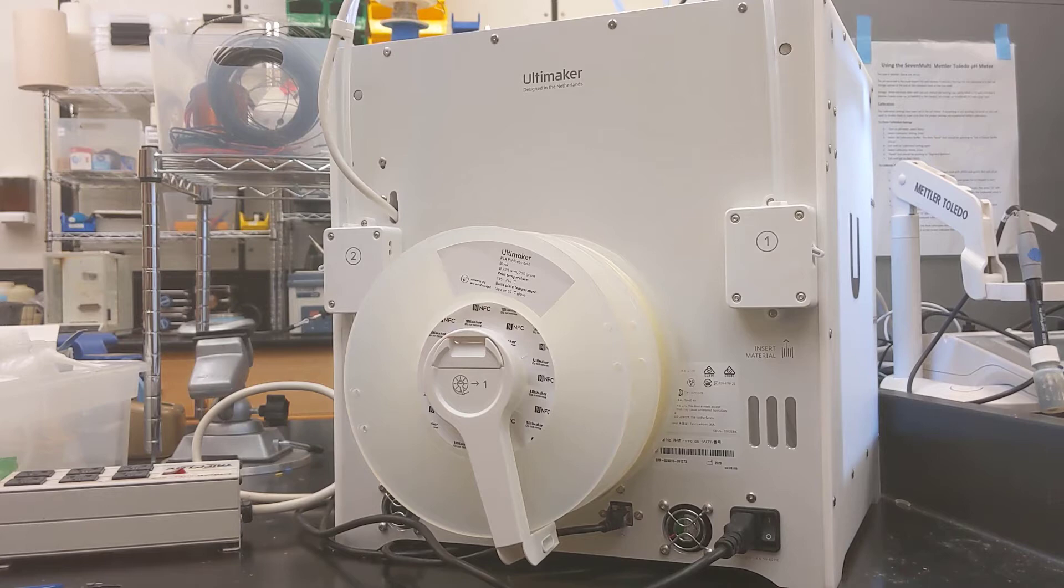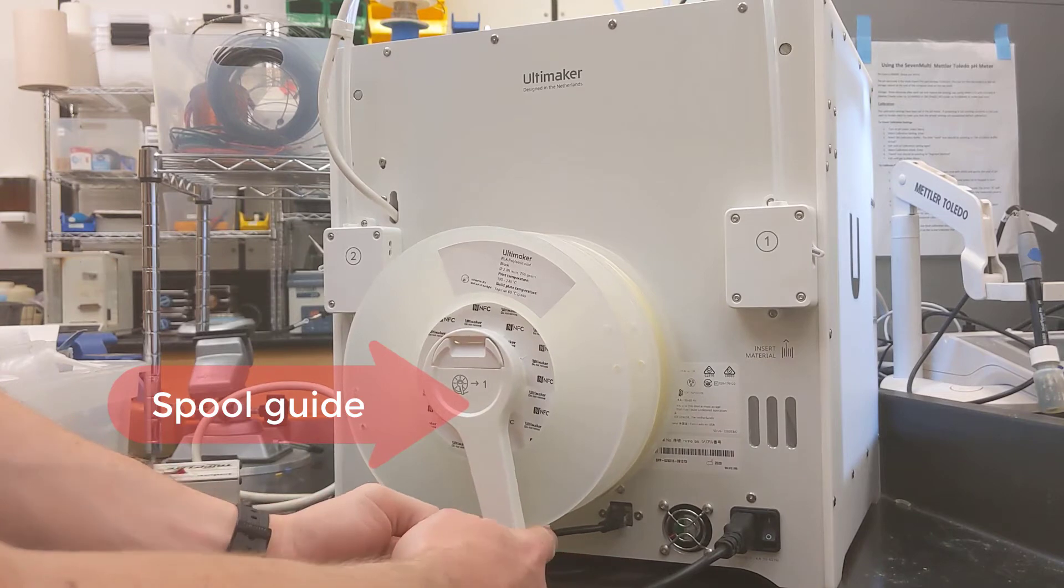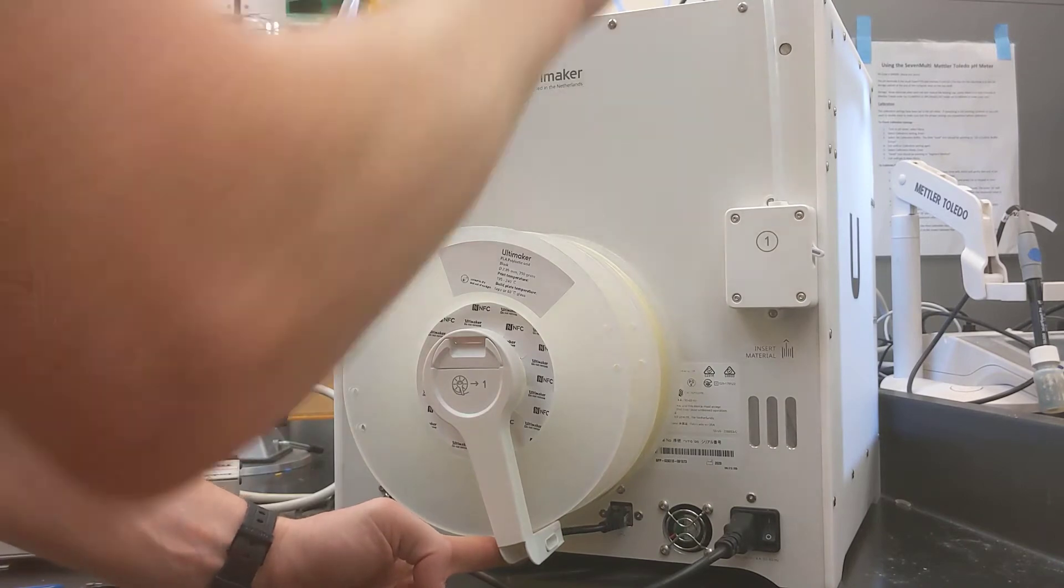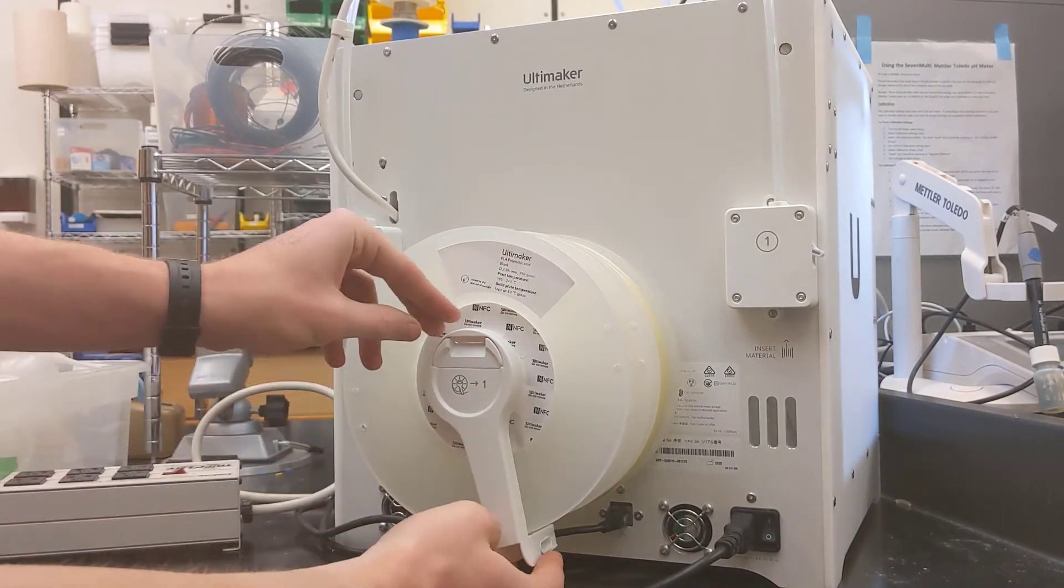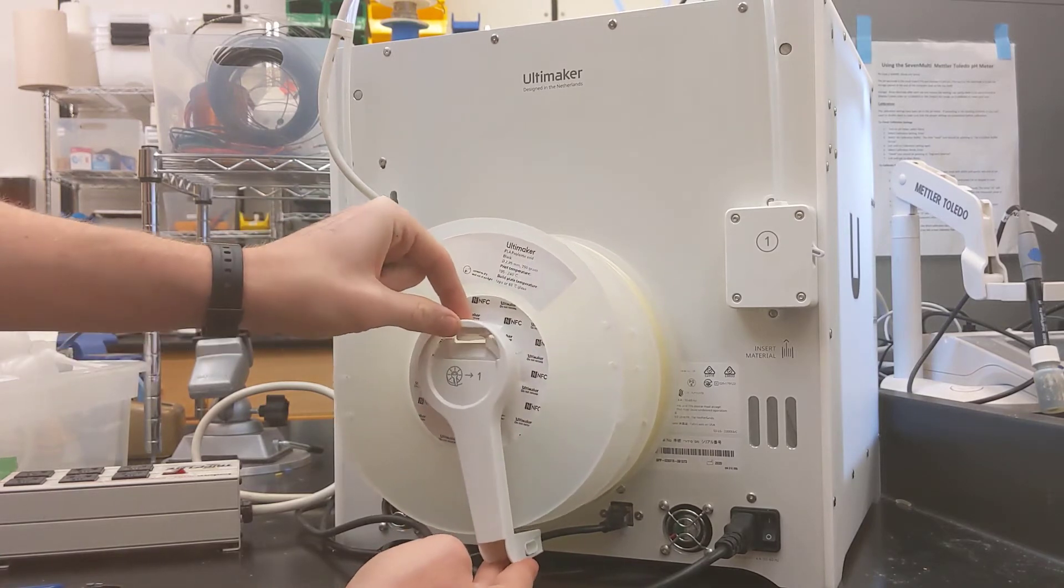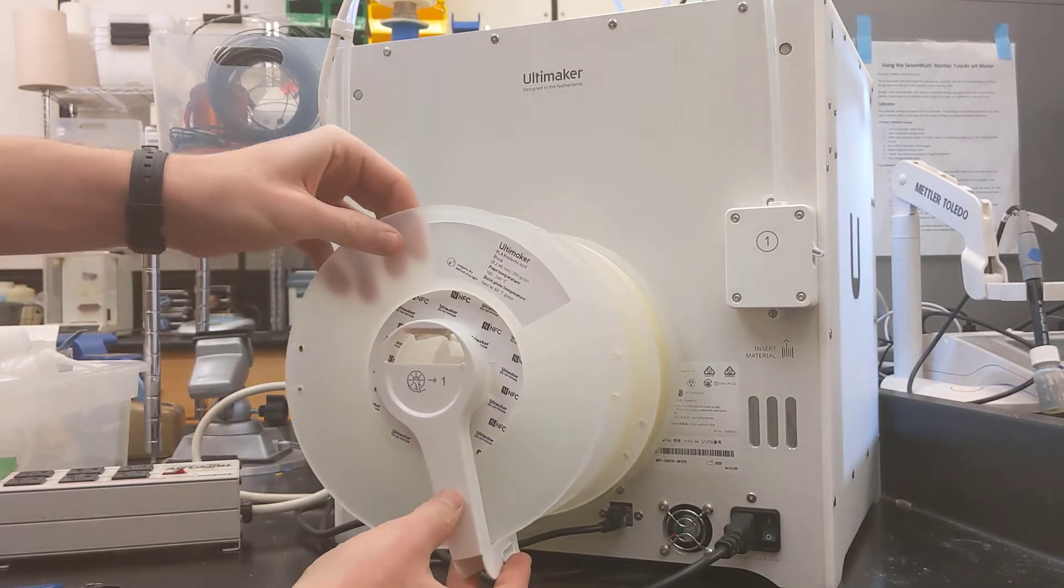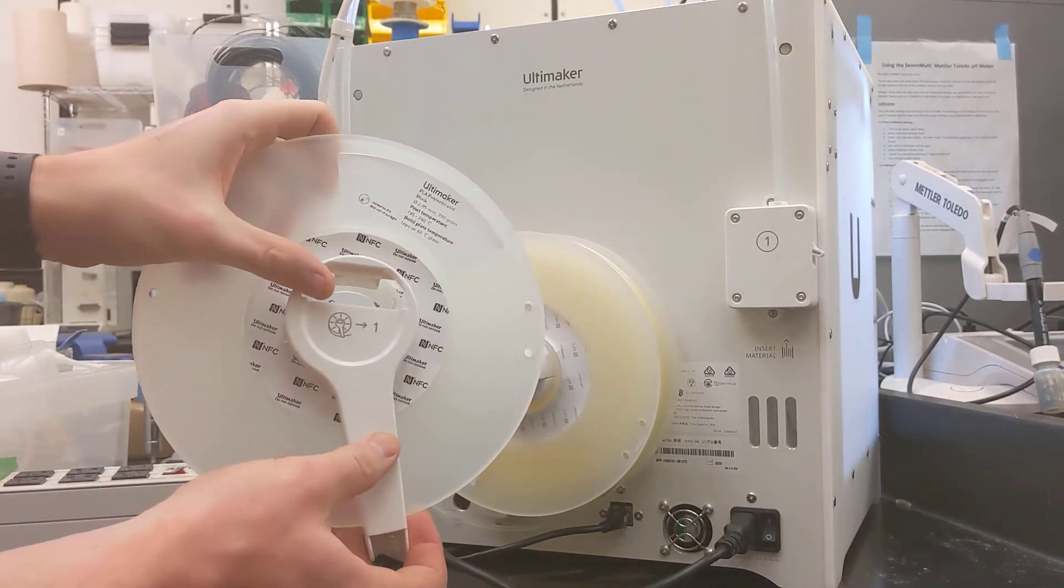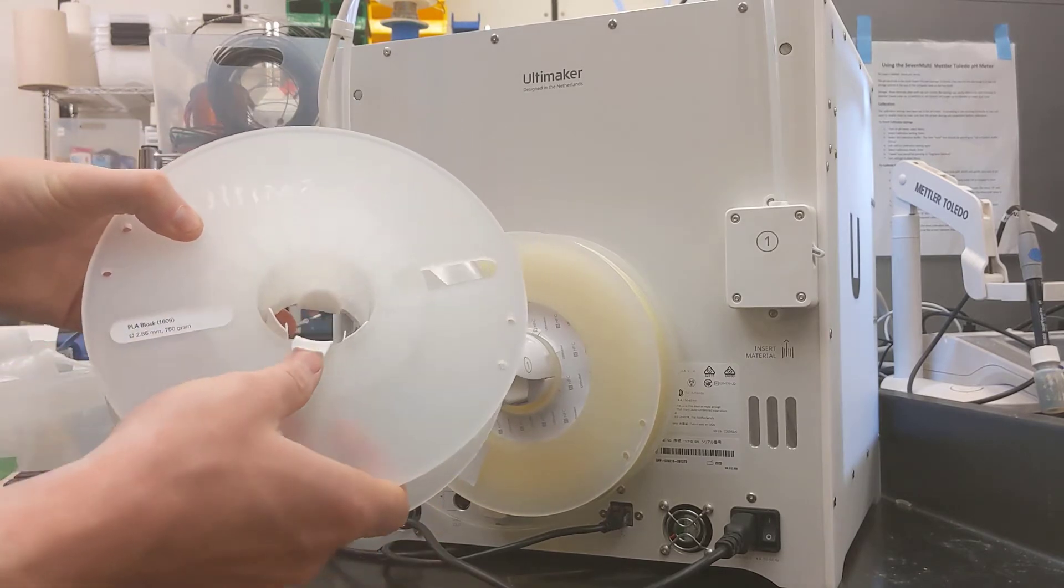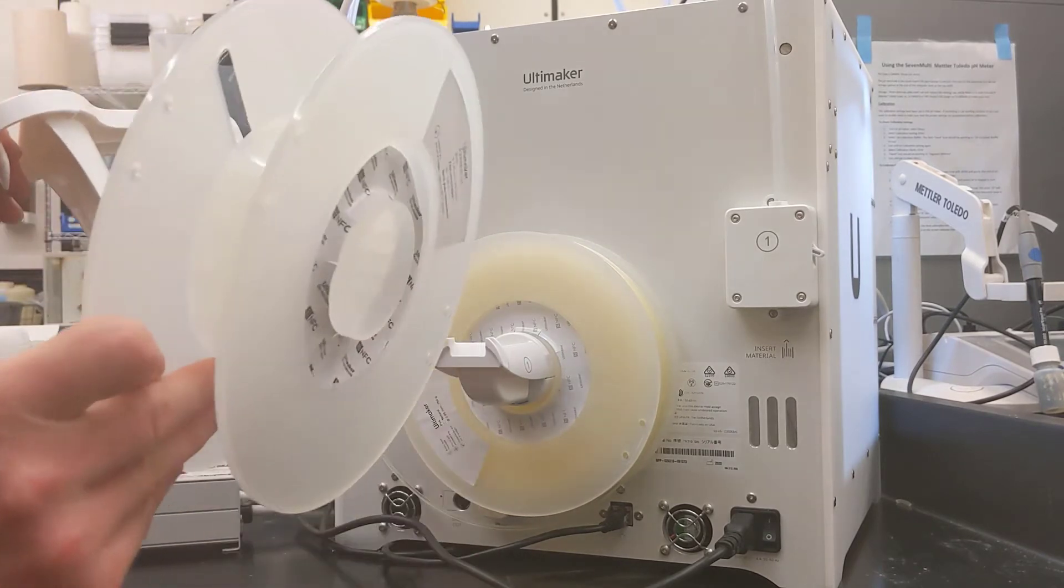Removal of the spool is pretty easy. So there's this spool guide, which just helps to feed the actual material into the bottom of the motor, which then drives the material into the extruder head. You can see this thing, if you just lift a little bit, it's just held on there by a little notch. So if I lift up, the whole thing comes off. So that's as easy as install and uninstall. If you pull this whole thing off and this spool guide is still installed directly on the spool, if you flip this around, you can see that there's a little lip there. Just push up a little bit on that lip and then you can pull the spool guide completely out of the empty spool.